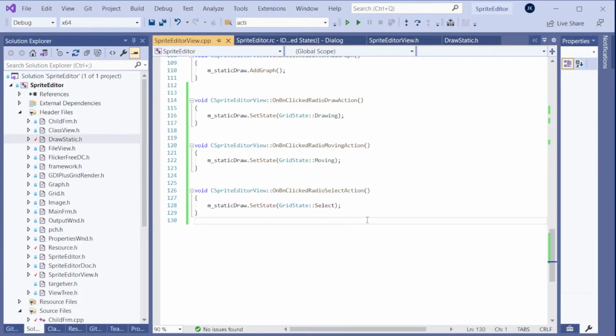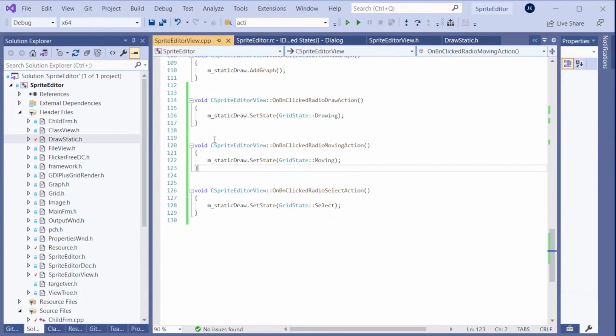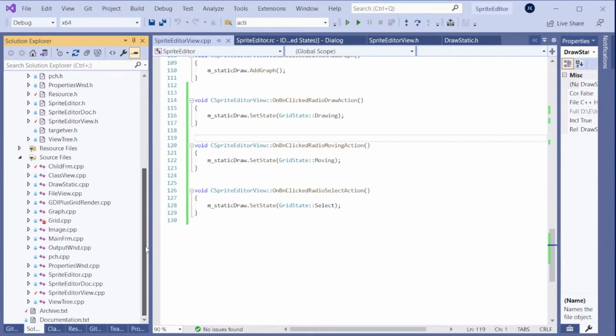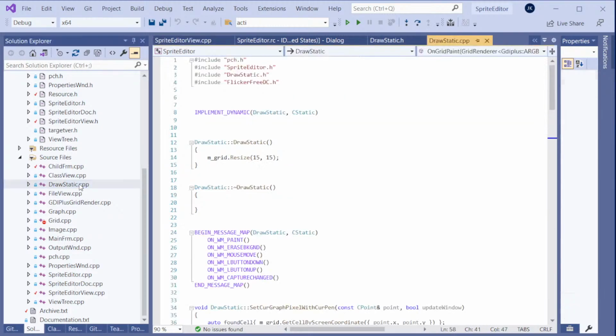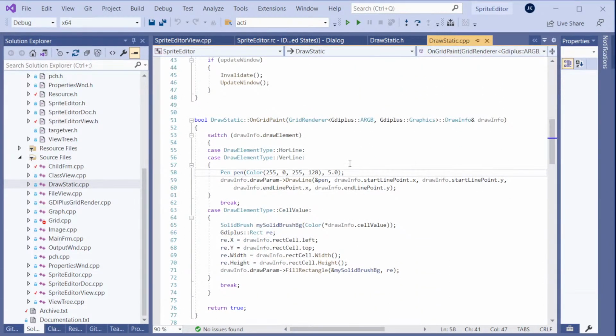Okie dokie. So what is the next job I need to do? Draw highlight rect on current object pixels. Draw highlight rectangle. Okay, before I do that, I'm gonna make the lines in the grid a little bit thinner. They are too thick. Not 5, but maybe 2. Is it 3 or 2?